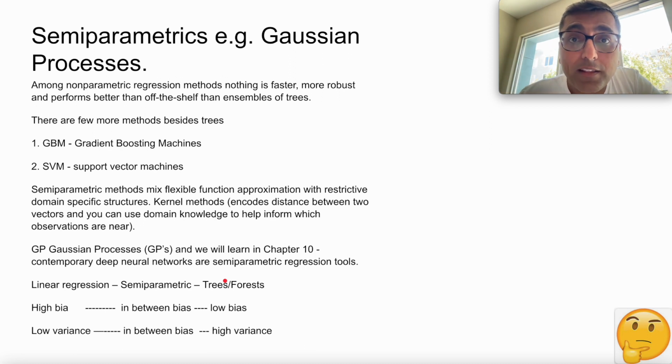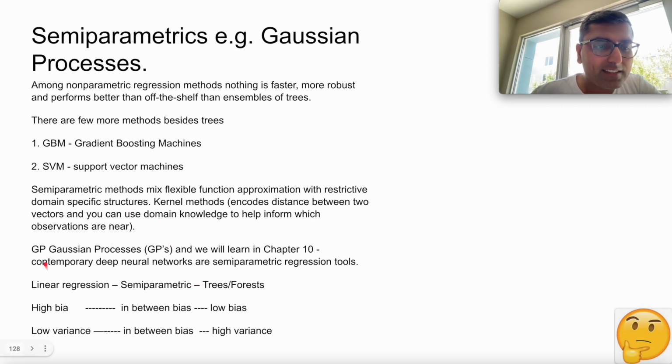And we will learn a lot more about this in chapter 10, which is the last chapter after this one. And there'll be some new concepts as well that we will learn that are not covered in this book after chapter 10, so stay tuned. But in a sense, Gaussian processes, support vector machines and gradient boosted machines are many ways other than trees that we've not covered in this chapter. This chapter covers only trees and some of those things, and it introduces this semiparametric approach in between, which is what we're going to go into in a lot more detail in chapter 10. So that's it, we're done.